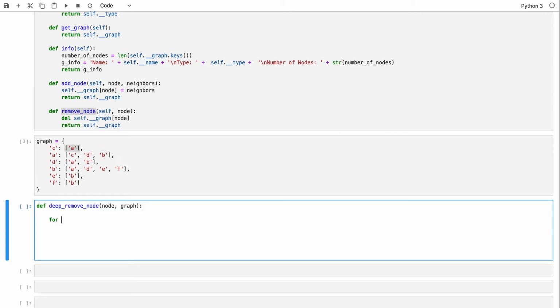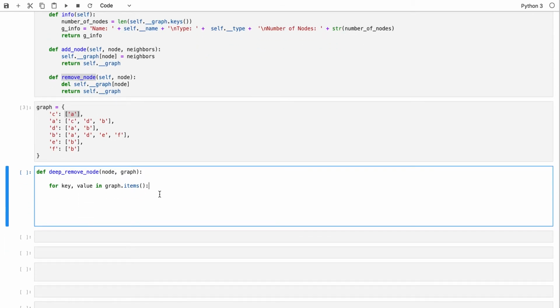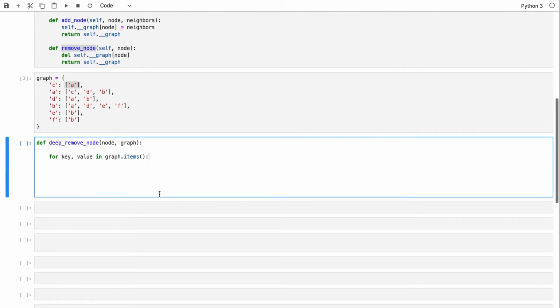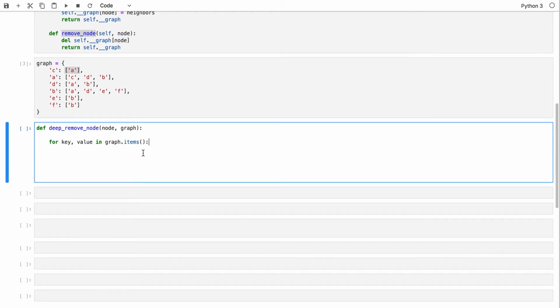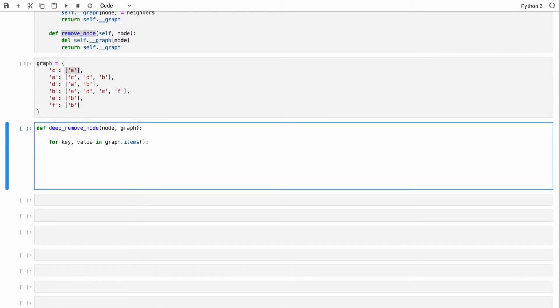Let me show you. For a key and a value in the dictionary, which is graph.items. This is the magical function that I want you to remember. Every time you want to process keys and values at the same time, work with this magical function. It's one of the best, if not the most important function, I believe, in the entire Python programming, because dictionaries are very significant data structures. And this function makes the world truly amazing. And I will prove it to you right now.